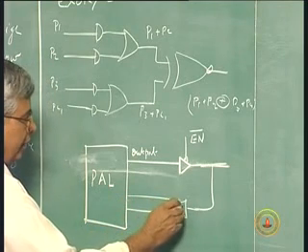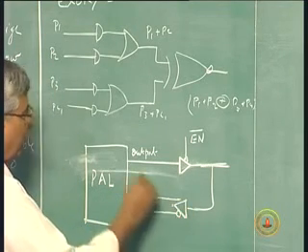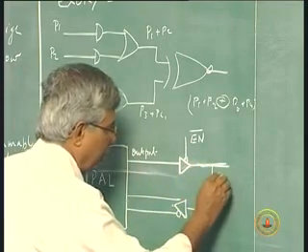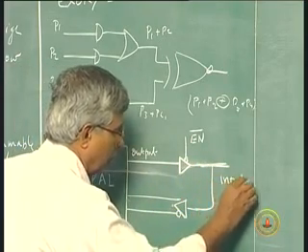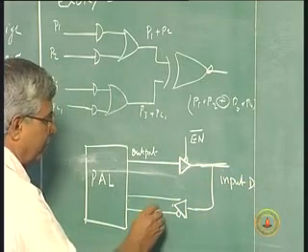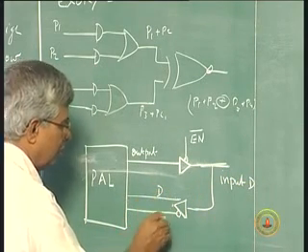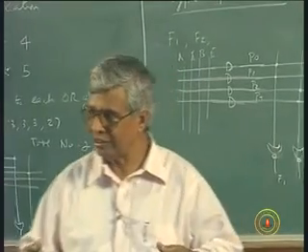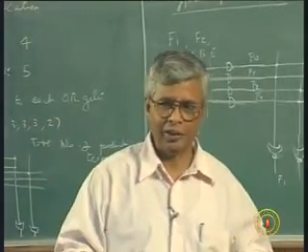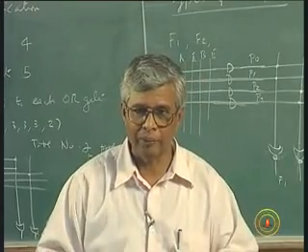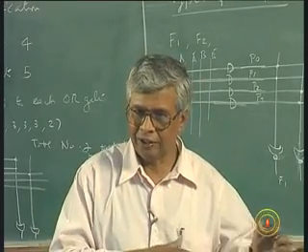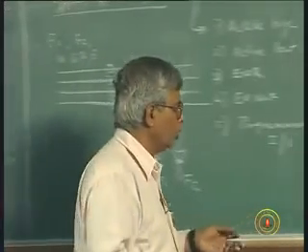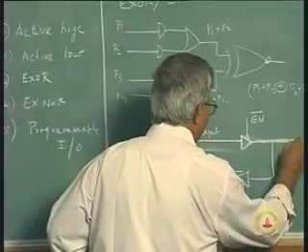Why I am putting this is, when I have an input like A, supposing this is ABC, and let us say this is D input, call this D. I need both D and D bar, is it not? In my logic, when I have an input D, a new variable, I need to have both versions of that. So my input is not complete unless I give you the complement also. I can't go for an inverter inside. Inside is all AND gates and OR gates, so the inverter along with that. So this is the programmable connection.